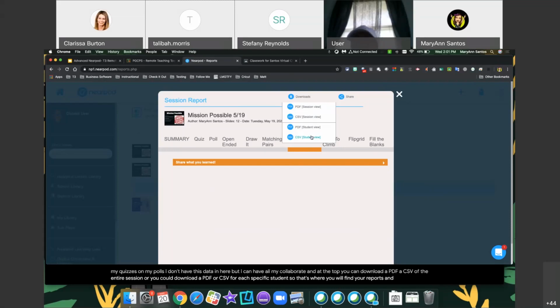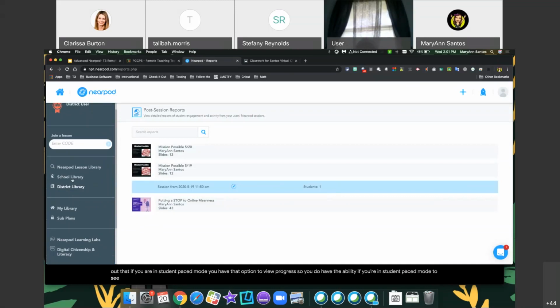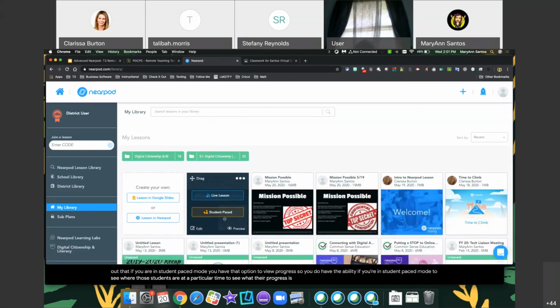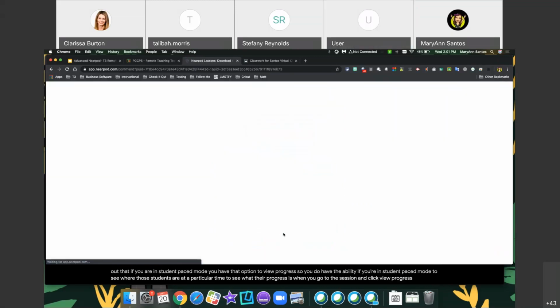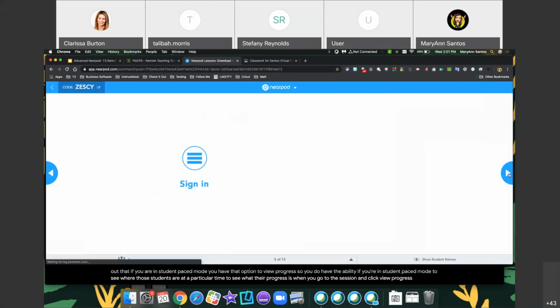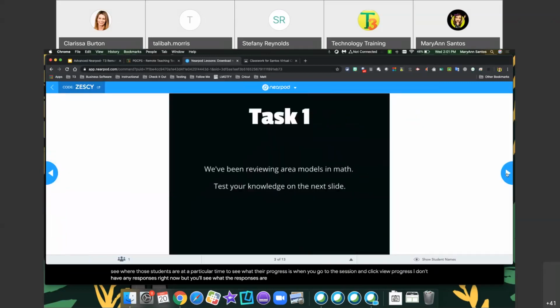And just to point out, if you're in student pace mode, you have the option to view progress. So you have the ability to see where those students are at a particular time and what their progress is. When you go to the session and click view progress, I don't have any responses right now, but you'll see the responses once the students have completed.